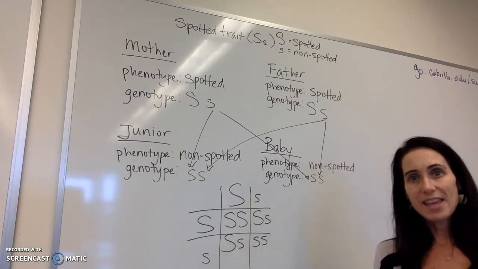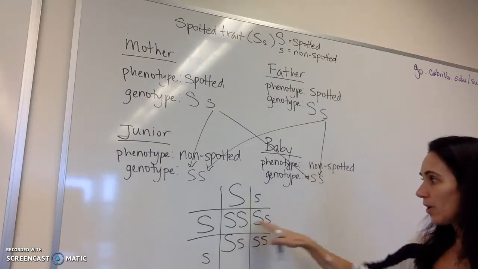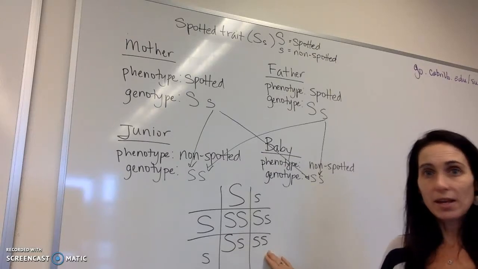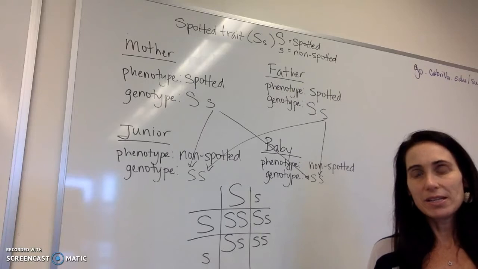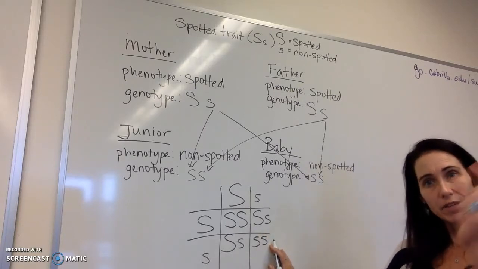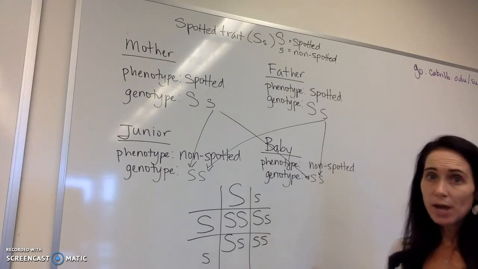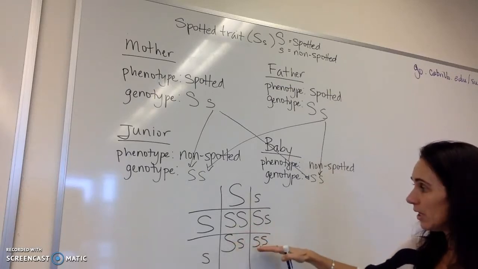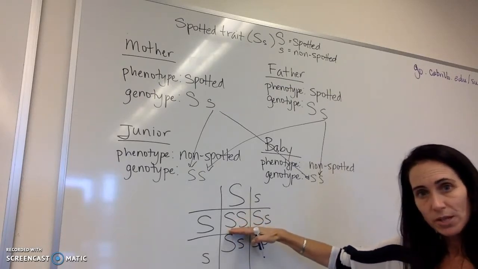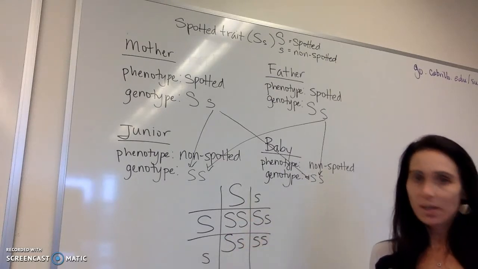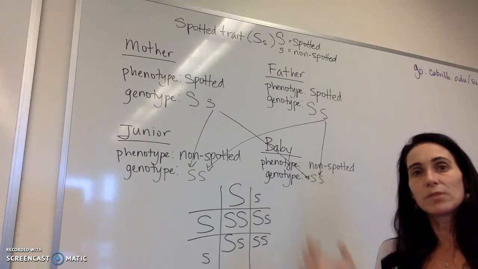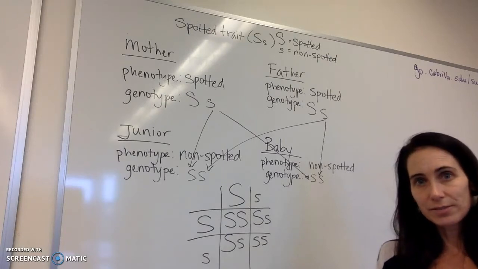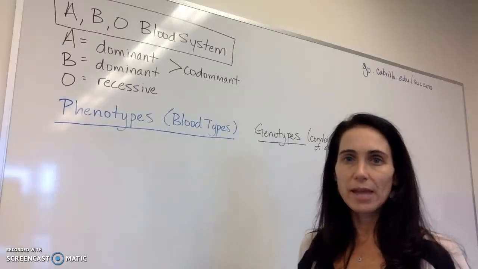So it's not as if they had 4 baby monkeys that 1, 2, 3 of them would come out spotted and only 1 would come out non-spotted. They could have 6 baby monkeys, and all of them could wind up having inherited those 2 recessive alleles, or perhaps they could have baby monkeys that don't have any recessives, all homozygous dominant or all heterozygous dominant. So it's a completely random process in terms of which 2 alleles recombine in the genotype for the zygote. Now we're going to work with the ABO blood system.